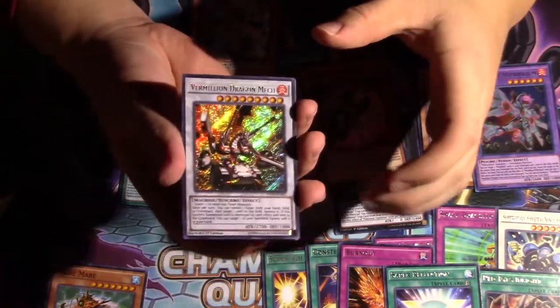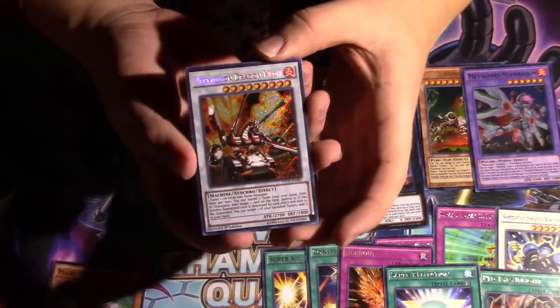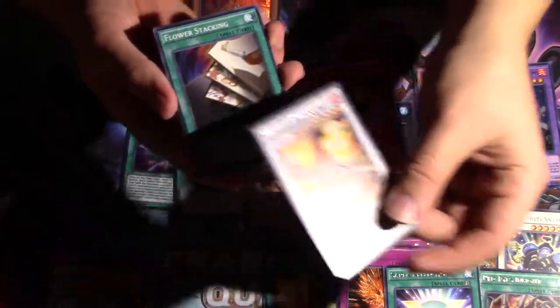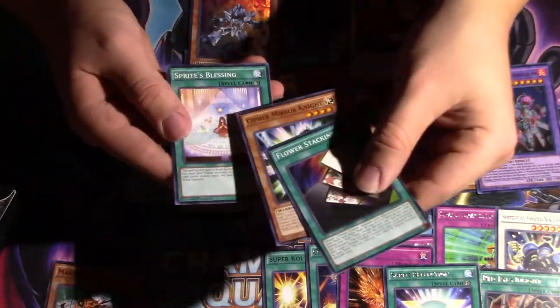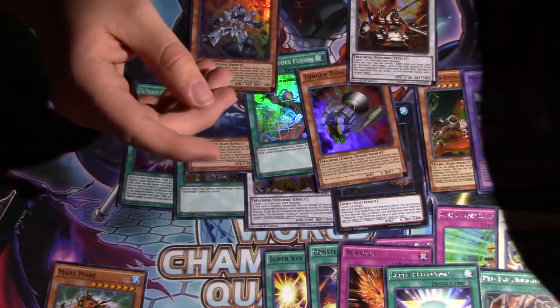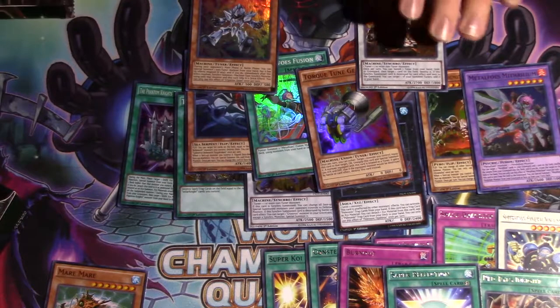Alright, so one secret rare down, one to go. Who knows, maybe we'll get three, you never know. Misprint boxes are always a thing. Flower Stacking. I just don't like the sound of that card, the word stacking in there. Just don't like it.